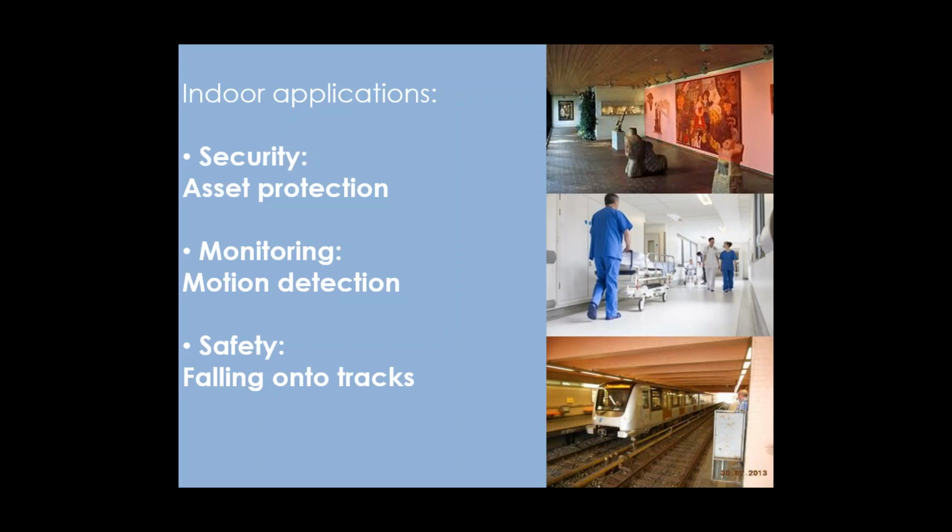Monitoring the movement of people throughout the building can allow you to connect to your camera solution, moving cameras around, but also you can use the secondary features to provide an overall solution for lighting and other things like that. Safety is also a key area for Optex and for our sensing solutions. We've found great success over the last 5 to 10 years where safety falling onto the tracks is just one of the many different applications that we use our technologies to be able to report to the camera system that an event has happened and it needs to be looked at.